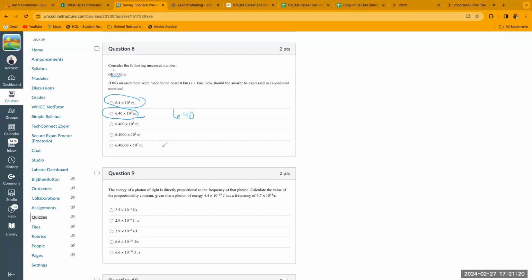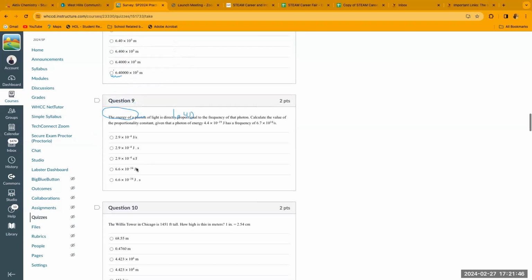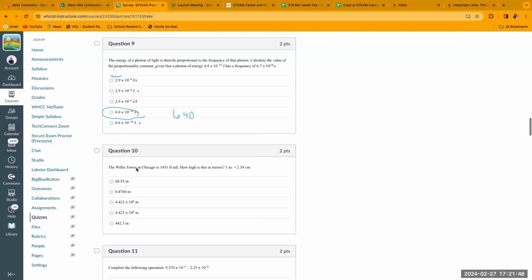My bad. So correct answer is B as in boy, because that part right there. Otherwise, they technically would all be correct. Okay. So Israel, good job. Don't second guess yourself.